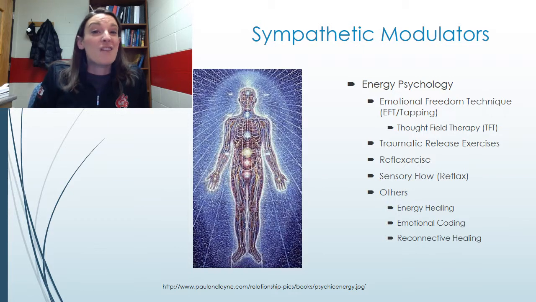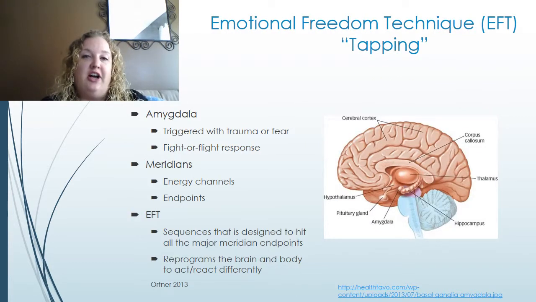There are a variety of energy psychology techniques: energy healing, emotion coding, reconnective healing, and all of those things are things that we would encourage you to look at, but for the sake of time, we're not going to talk about all of those. So without further ado, how about some tapping? The first treatment that we're going to talk about is emotional freedom technique, or EFT, or tapping. First, you need to understand a little bit about how it responds in the brain.